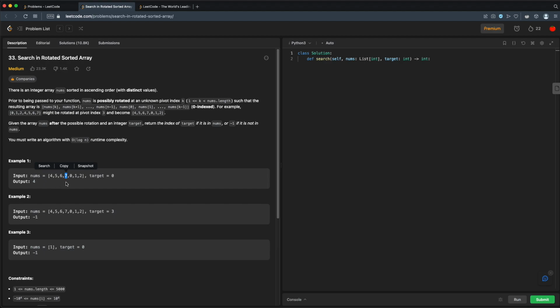We need more information. One other piece of information that we could find is, where is our wrap point? The wrap point is basically where we are wrapping around again. I'm going to call this the wrap point, so 7 to 0. We've sort of shifted everything over, and this is where it would wrap around. If we have a wrap point, we can find that wrap point either in the lower half or the upper half.